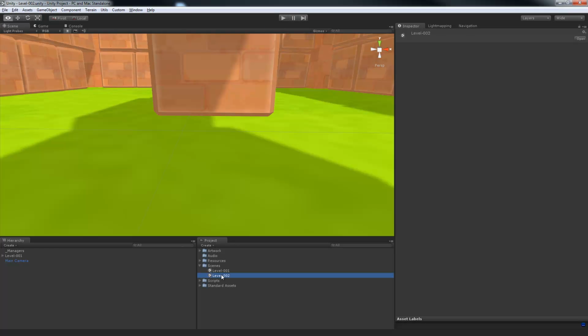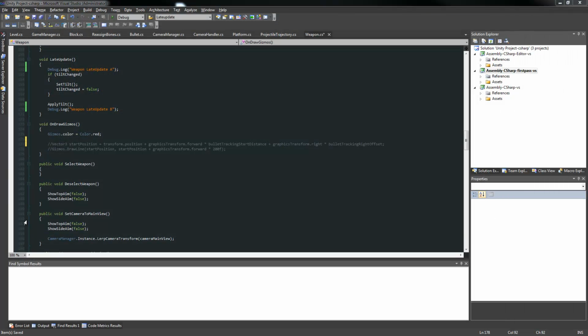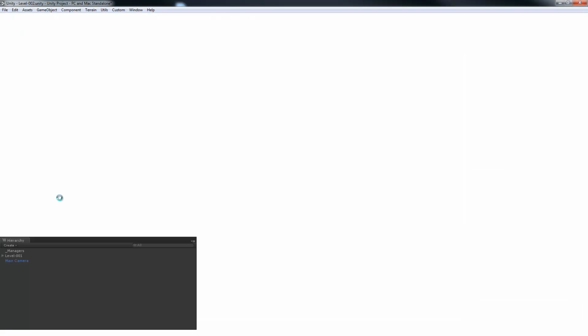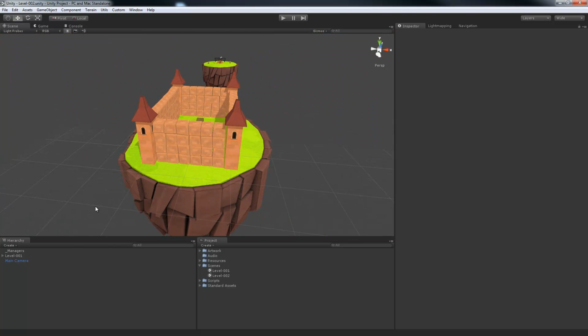So I'm going to open level 2 and close Unity. And why I'm doing that is because whenever it crashes, it doesn't seem to save any of the project settings or the currently open scene. So now I can rely on, every time I start up Unity from here on, it's going to load into level 02, which is our test level. Just makes it a little bit quicker.